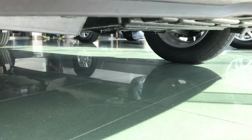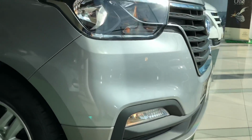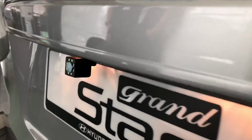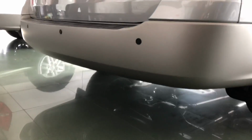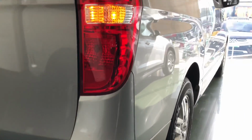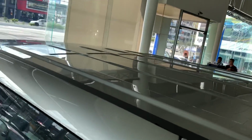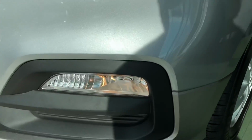Now, fast forward after 20 years, we now have the facelifted second generation Starex. Still kept its purpose but with a more luxurious feel on the inside. Both back doors could be opened now and a more powerful engine is included. The Starex truly is one of the best, if not the best, family car in the market right now. And with its durable engine, low cost maintenance, and new meaner looking fascia, it's not too bad to have one today. It is no wonder the Starex is one of the best selling vans of all time in the Philippines.